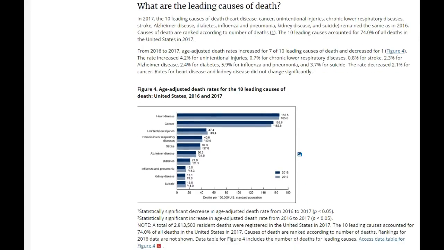So as you can see, they report that the leading causes of death have remained unchanged. The number 1 cause of death in the United States is heart disease, followed by cancer. That is why we spend a lot of resources, time, energy, money on screening for these 2 diseases. They have a huge impact in terms of the burden of disease in the United States. This fulfills the criteria number 1, that the disease or disability has significant impact on the health of the community.